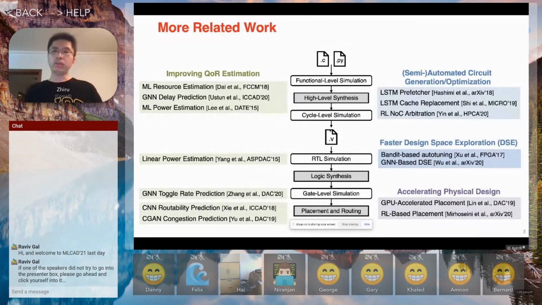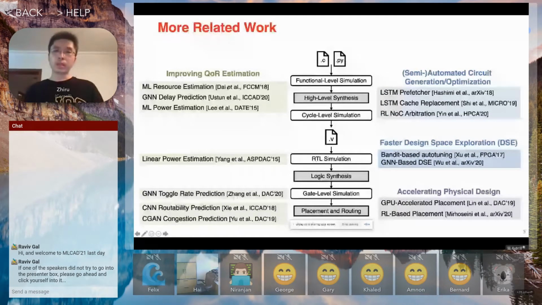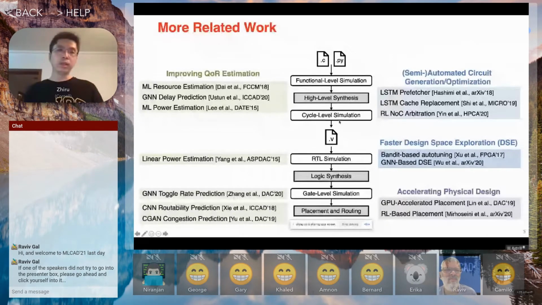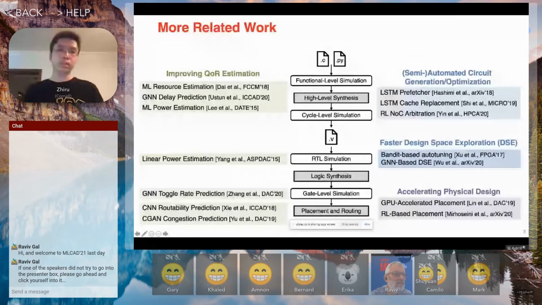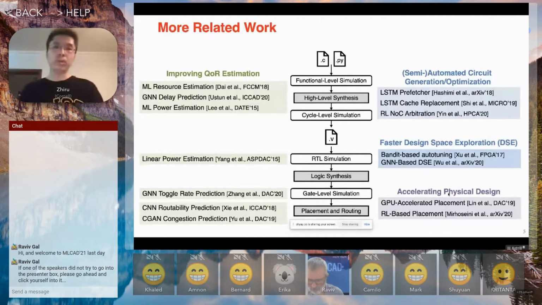If you look at many of these, quite a few of them focus on improving this QoR estimation or QoR inference. Again, there's a tension between speed and fidelity, and this exists across the entire design flow. Also, many are looking at how to further optimize the circuit generation and how to speed up the design space search. There is also very promising work on accelerating the CAD algorithm itself by casting certain time-consuming CAD steps, like placement, as an ML training problem.